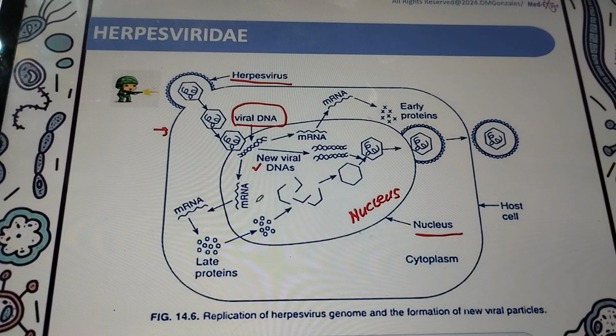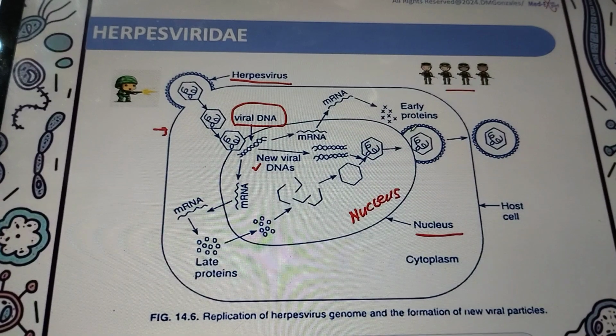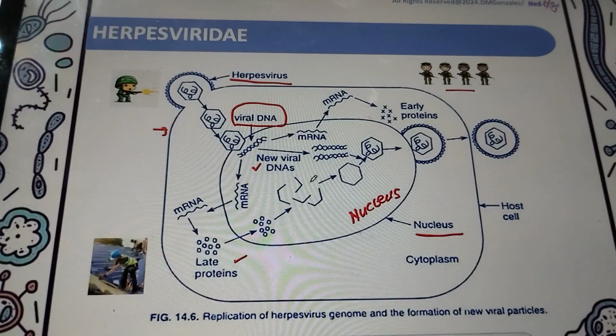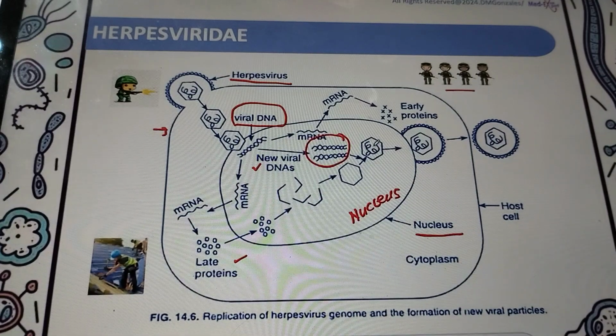And you call this your reinforcement, because without the reinforcement, the virus will never have an envelope and it cannot travel outside the host cell. And you can see here late proteins. These are your builders. The late proteins are the ones responsible for making up the capsid that will enclose the new viral DNA. So once it is enclosed in the capsid, the early proteins will then envelope it.